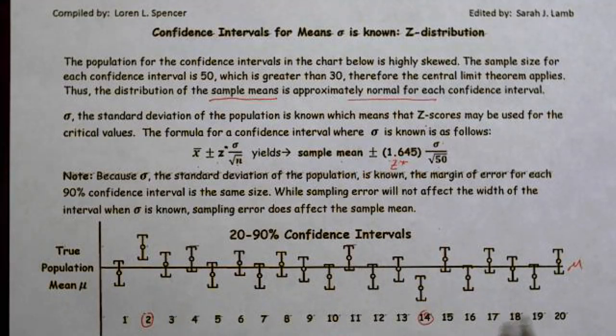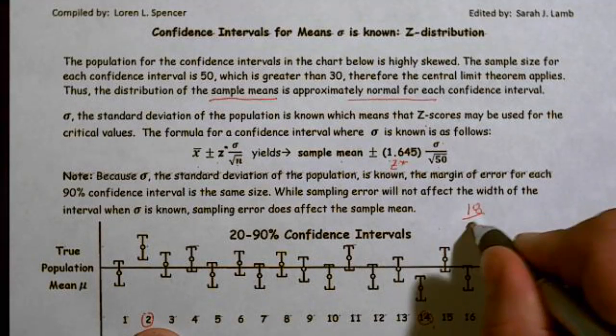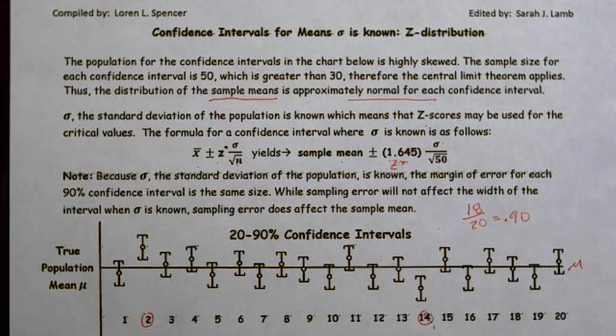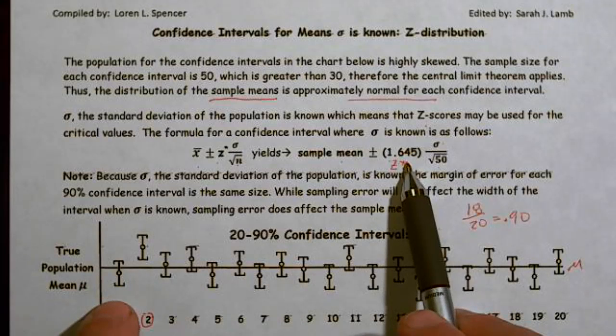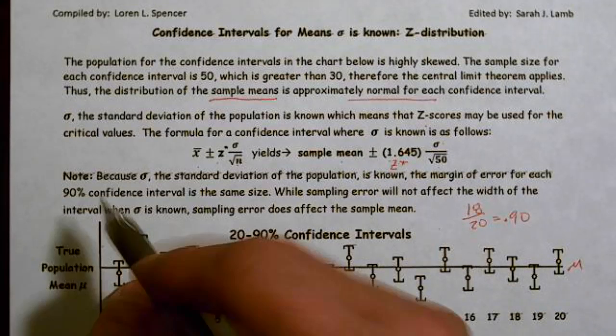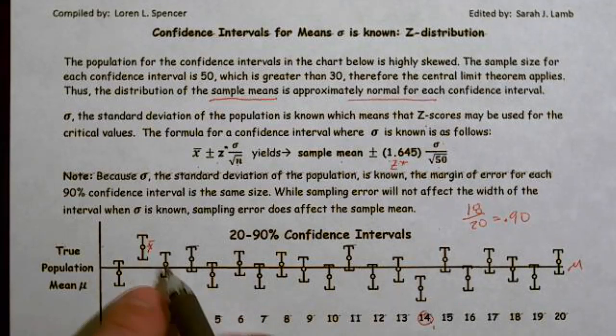Then we also have another one over here that didn't. This is showing 2 that didn't catch it out of 20, which means 18 out of 20 did capture it, which is 90%. And really what we're saying is, if we do a confidence interval over and over again, 90% of the time it'll capture it. But please notice, because we know the standard deviation of our population, the widths are going to be the same. The middle will always be the x bar. So the x bar is my best estimate, and this time it just was wrong.